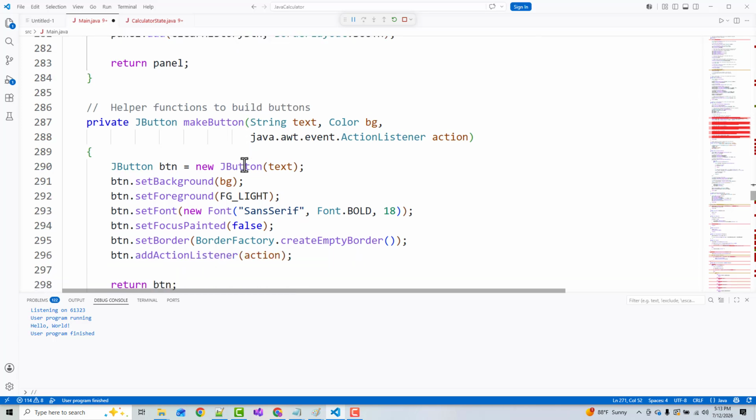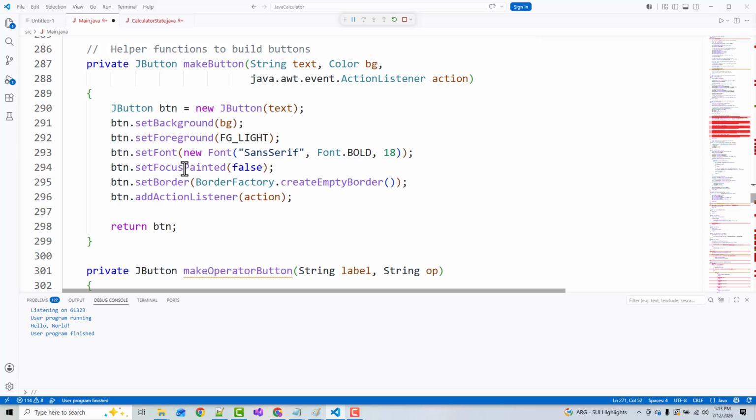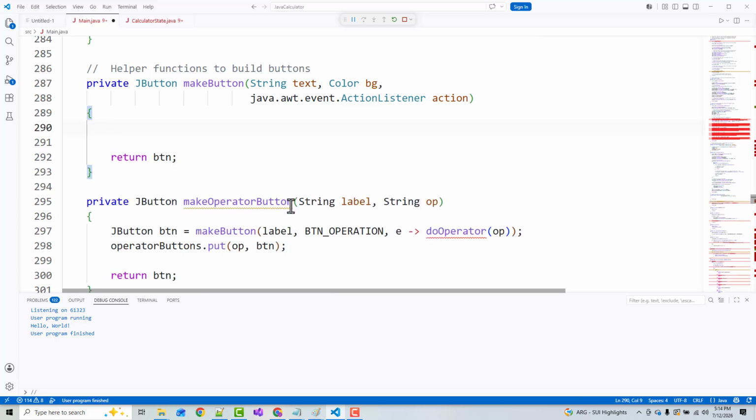This make button, now this is literally what we're going to use to make buttons. Okay, we're going to make a bunch of changes in here. A boatload of changes in here. So let's get rid of all this. And then let's redo it correctly.